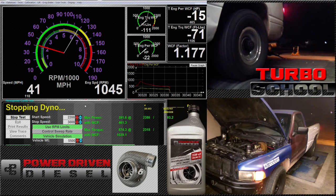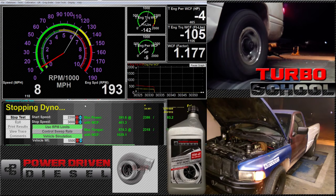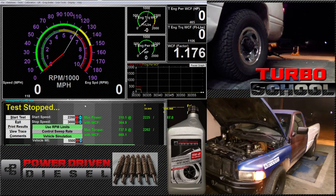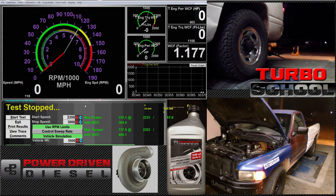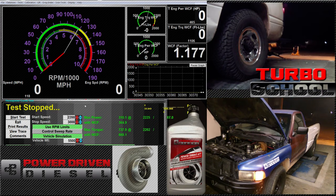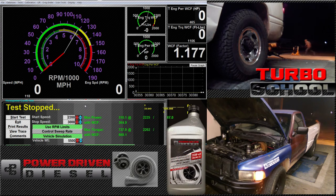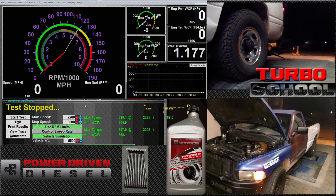Let's see what kind of power we got. At 25 pounds of boost we got 310 horsepower. So 25 pounds of boost gives us 310 horsepower — this is kind of giving you an idea of what tuning can do. That's about what a bone stock truck makes boost-wise, yet a bone stock truck makes around 120 to 130 corrected horsepower to the ground at that boost level. With more fuel and timing and different techniques, you can get a lot more power from the same amount of boost if you tune it right.